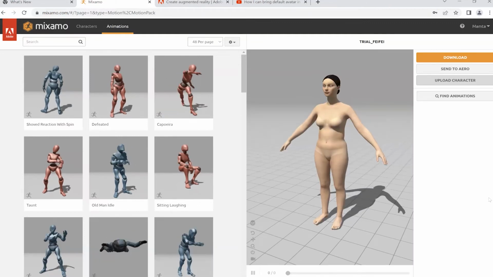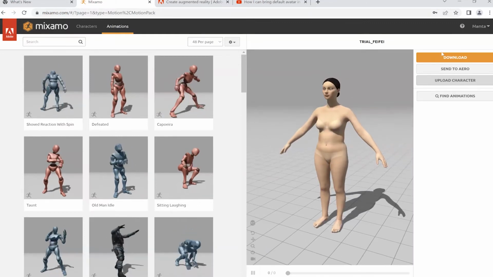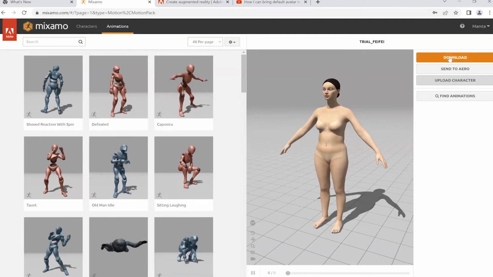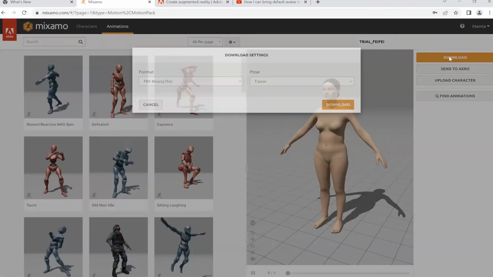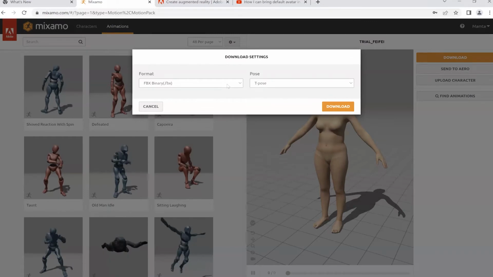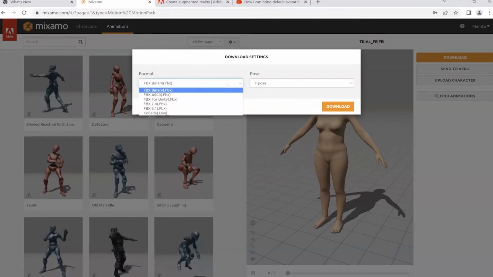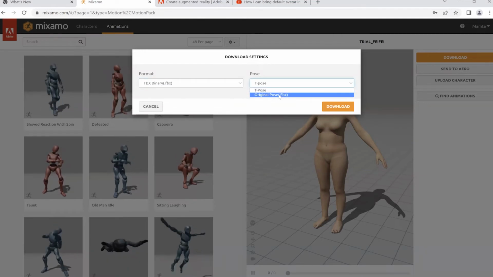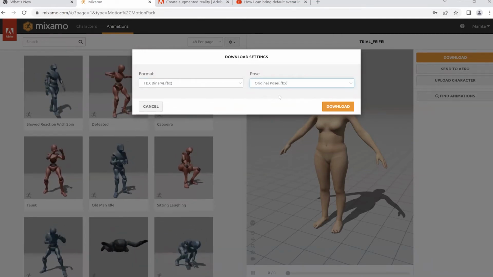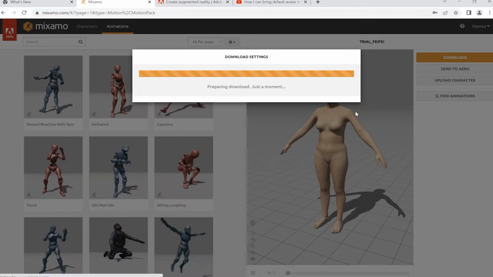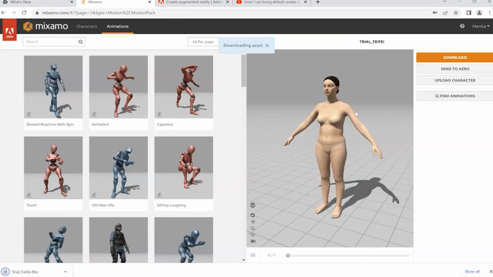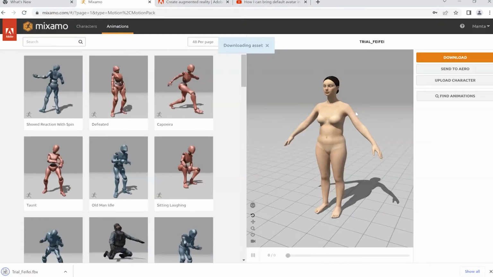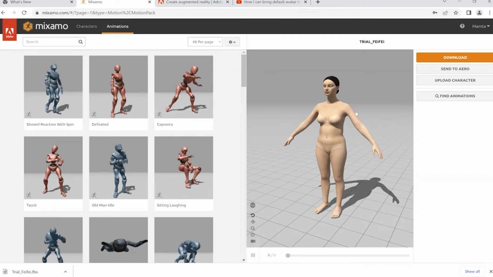The next thing you're going to do is download this immediately in the original pose without any animation. I'm going to select FBX as the format and change the pose to original pose. Once this is done, I can apply any of the animations that are available here.